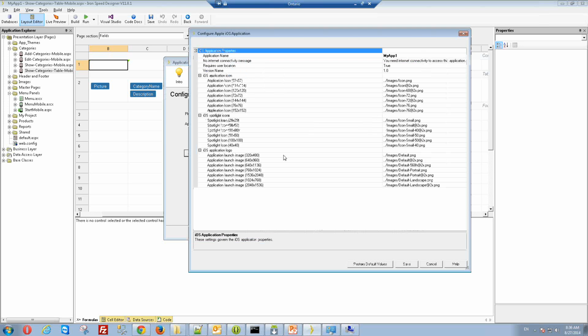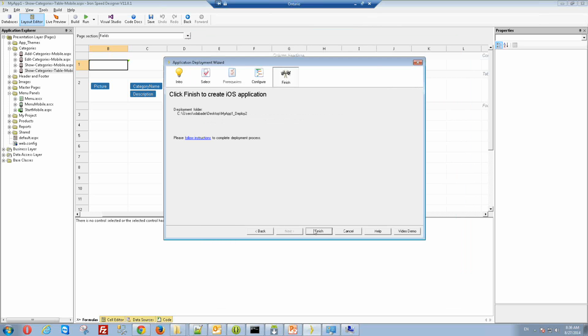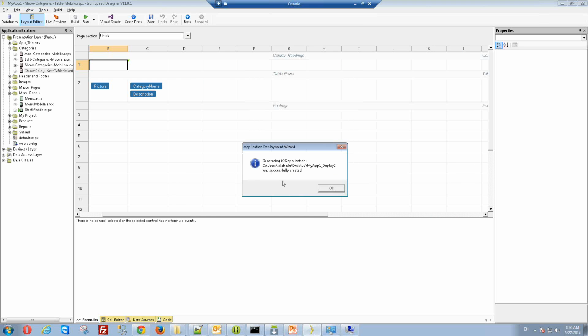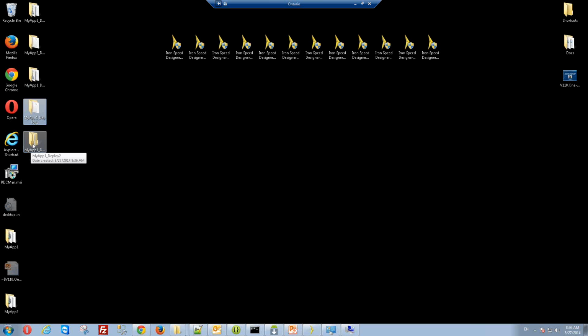One thing I forgot to mention here is that there are no key generation properties here like the Android. Why? Because it is not possible to build the iOS application using the Windows operating system. Apple doesn't allow it. So what we are going to do is we are just going to generate a simple iOS application. So you just go to the next and then finish. It's going to generate the iOS application which is not built. So you would need to build your application using the Apple operating system.